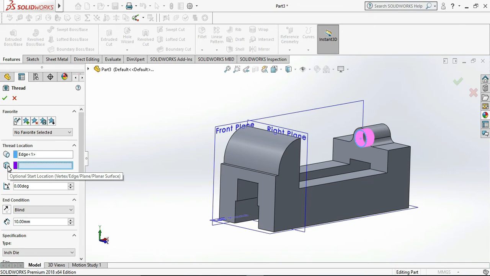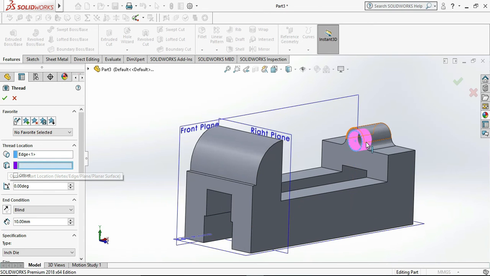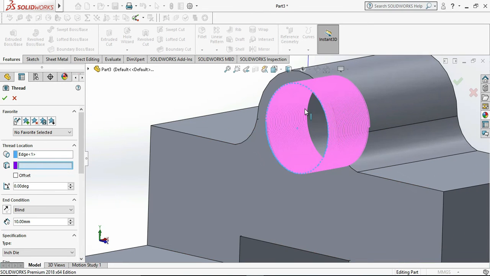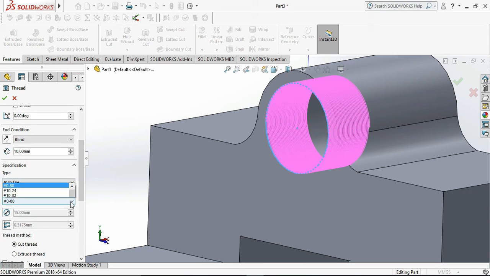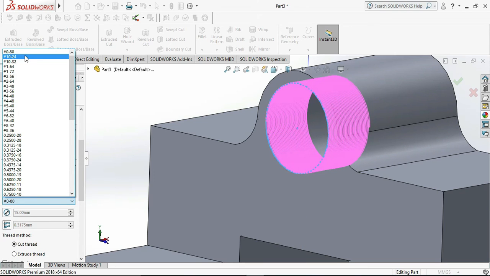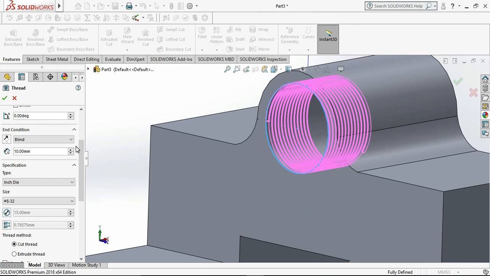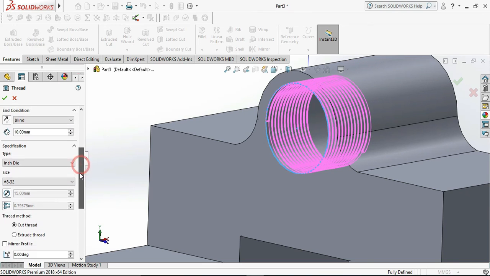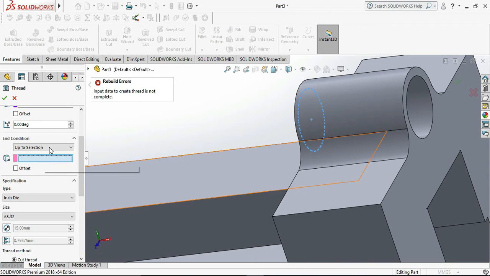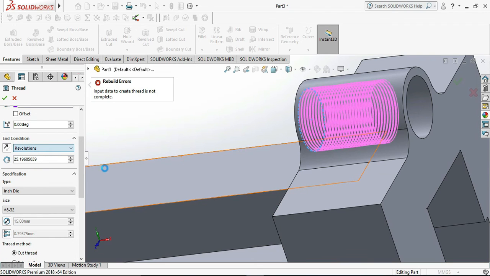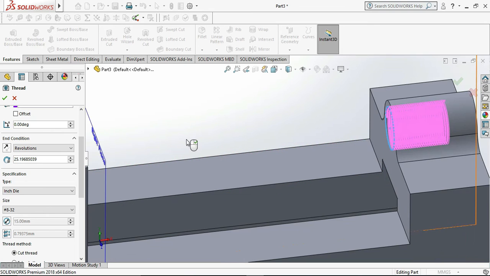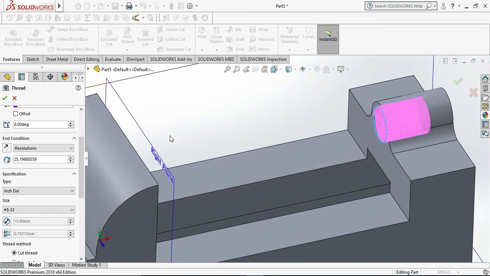The thread start location is given. So we need to choose the type of thread. I am selecting the inches thread. So we need to choose the end of the thread or the thread guide.